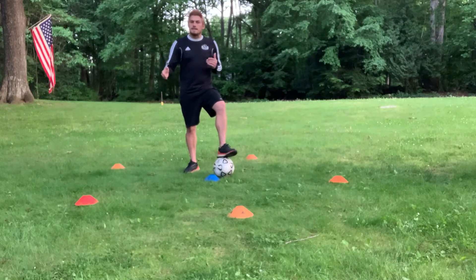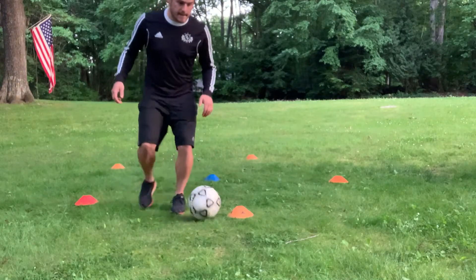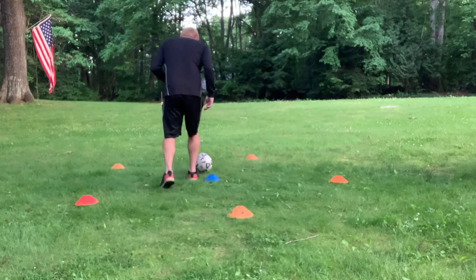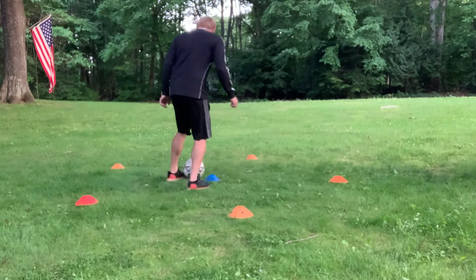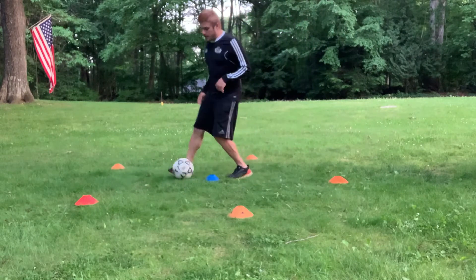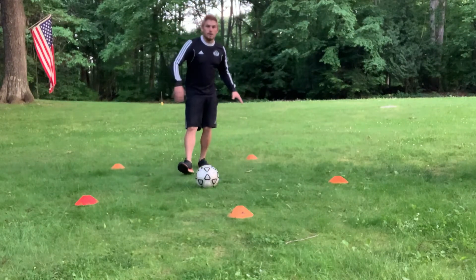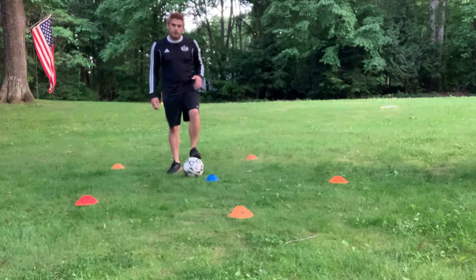The first exercise is inside and outside of the foot chops, and you should alternate. Starting at my middle cone, I'll dribble up and stay tight to that cone — three quick chops there. Then I return to my middle and switch feet. Outside the foot chop tight around this cone, switch feet, inside of my foot, chop around — one, two, three. Eyes up, find a rhythm, try to optimize getting around all these cones in the quickest way. Do inside and outside foot chops for one to two minutes.